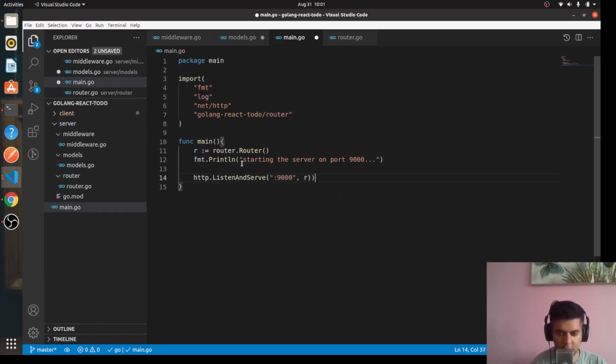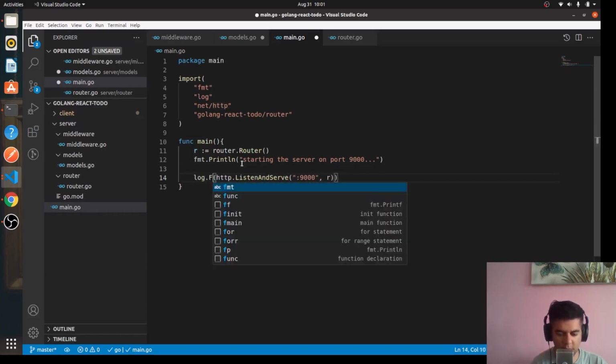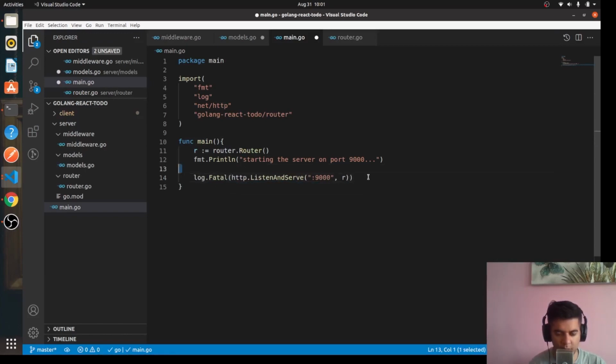So this we're doing to basically start the server, and I want to enclose this in log.Fatal, so that if there's a fatal error we can handle it. So that basically completes our main.go file.